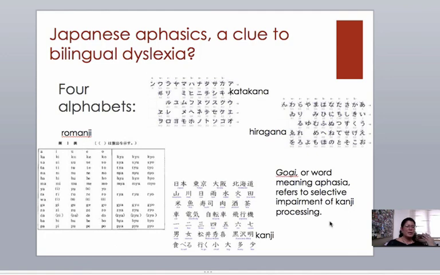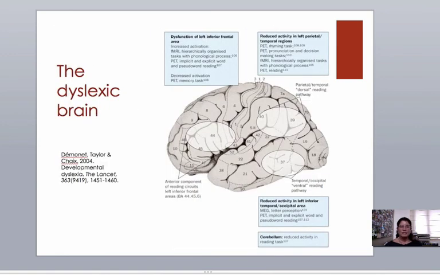It's fascinating to find with Japanese aphasics, people who typically should be losing language, they might lose one of these alphabets or another, or they might lose all of them, but generally, if they lose the kanji, they didn't lose the hiragana, katakana, and romanji, and vice versa. That makes us think that the kanji might be stored in a different area of the brain because they are related more to conceptual imagery as opposed to symbol systems, where the physical drawing of an A doesn't make a lot of sense to a lot of people. Whereas if you have Nihon, where Ni is the sun, it looks like the sun coming up in your window, so it's a pictograph, it might be stored in a different place in your brain, but we still don't really know that for sure.